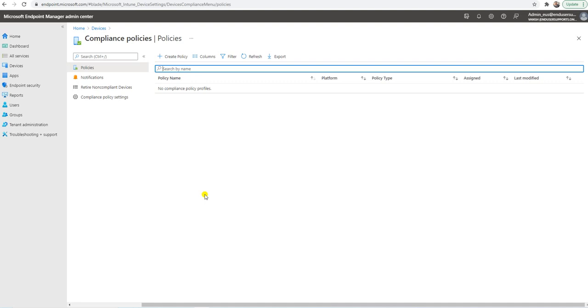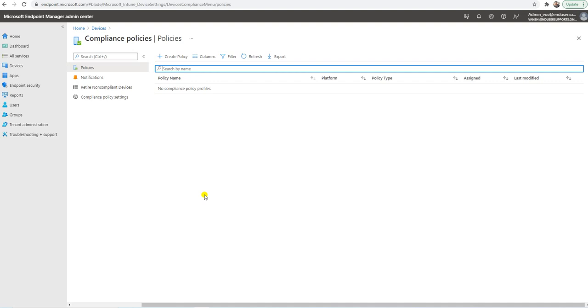Suppose I create a policy where, if my device's Windows version is 1809 or 1709, then it will be compliant. If it is not 1709, if it is another version, then it's non-compliant for me. So the word compliance is usually used where the certain parameters or checks we need match the available things, that means it is compliant. If it is not, then it will be non-compliant.